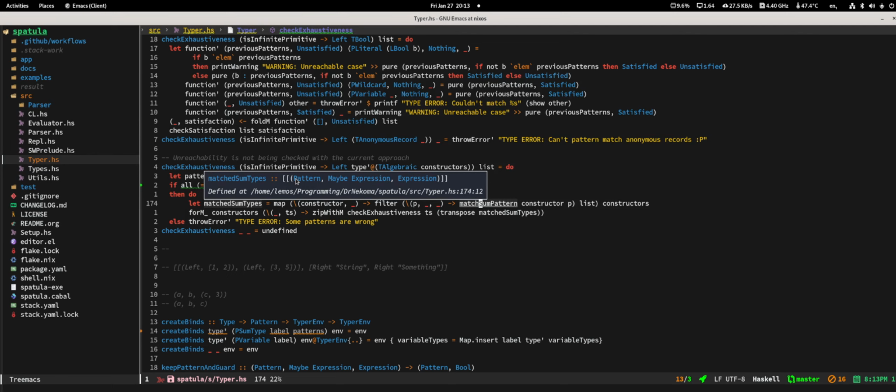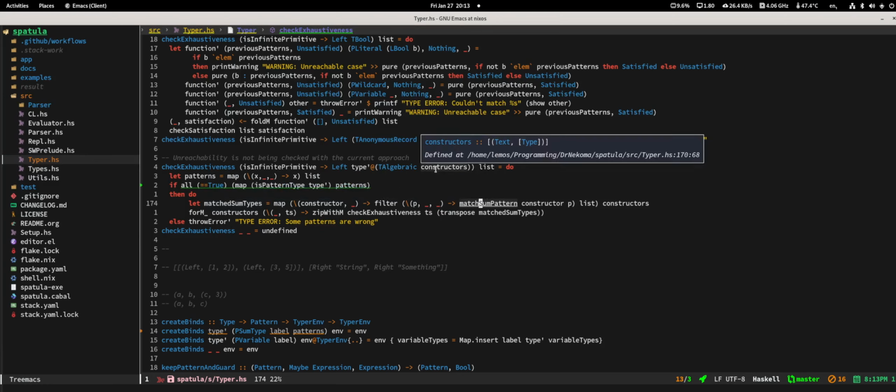Okay. But we would need to know what is the type that should go into those patterns? No, but we know that. We have it in here. Yeah, I know we have constructors, but then you have to match them there, right? You need a way to bind those together, to zip them, right?